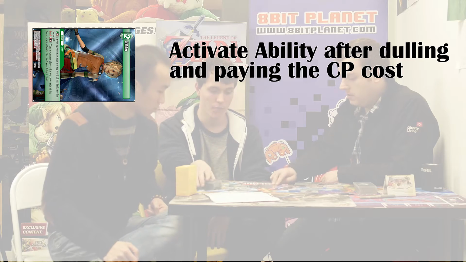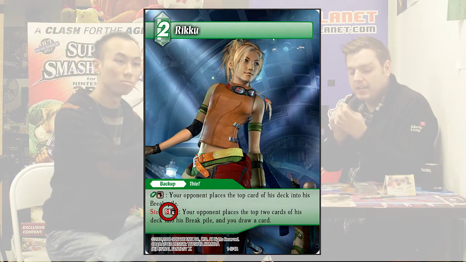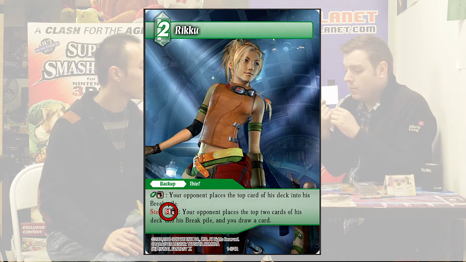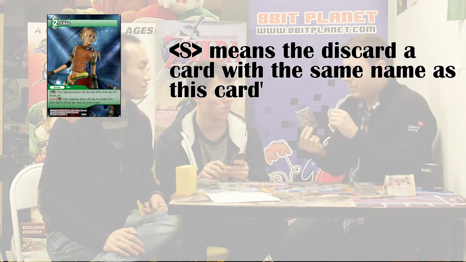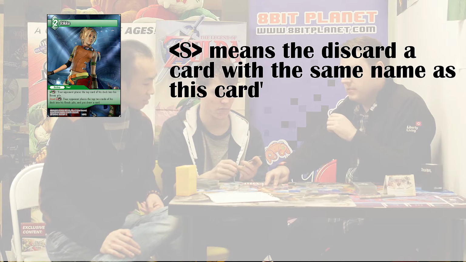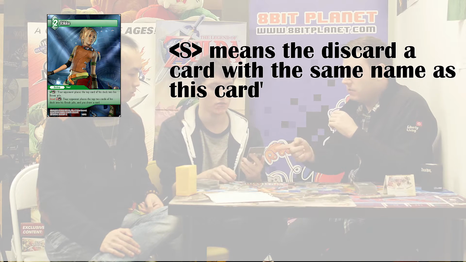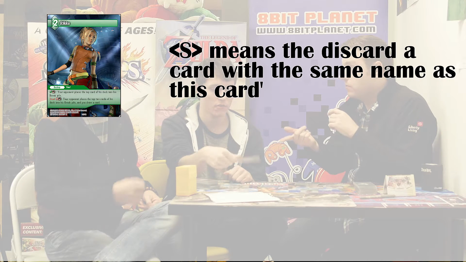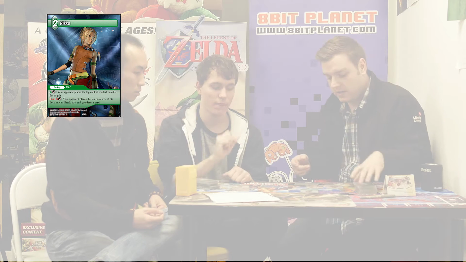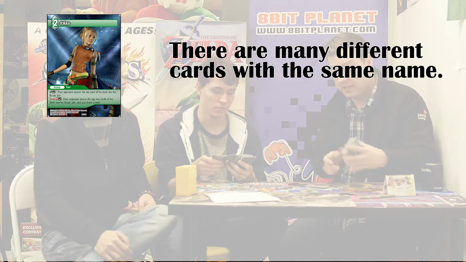That's pretty cool. A lot of cards as well, especially the famous character cards, have an S in their ability cost. What S means is same, I think, or special. It means that its cost is to discard a card with the same name from your hand. So to use Riku's effect, you need to discard another Riku from your hand. There are lots of cards that have the same name, but they're different cards.